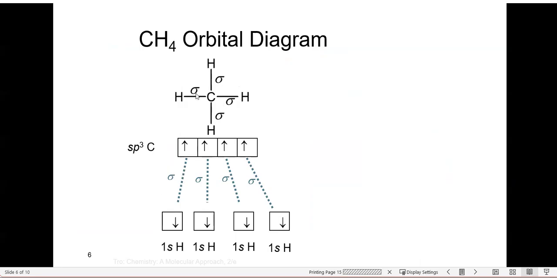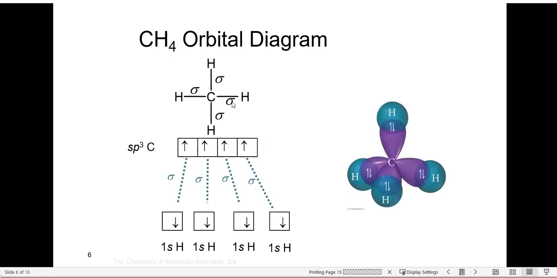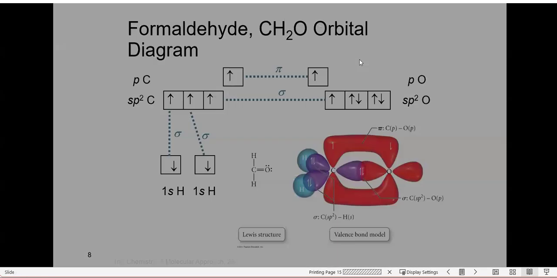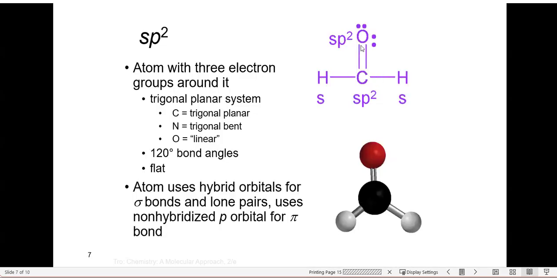And so everything has sigma bonds. Those are the initial bonds that we form from head-on overlap. And so if we go to a little more complicated, and we look at this structure, well, carbon has four bonds, right? But one is going to be pi. So all the initial ones are sigma, and then one is going to be the pi bond. That's what gives us then the second bond here, the double bond.